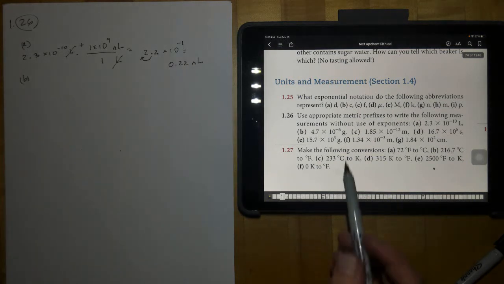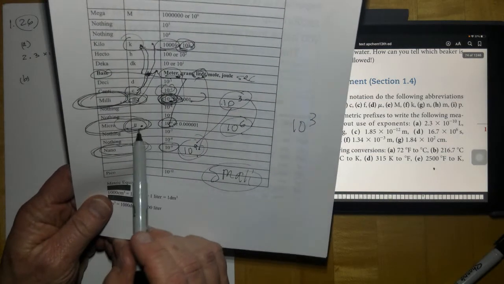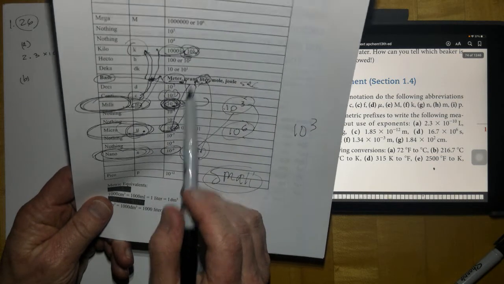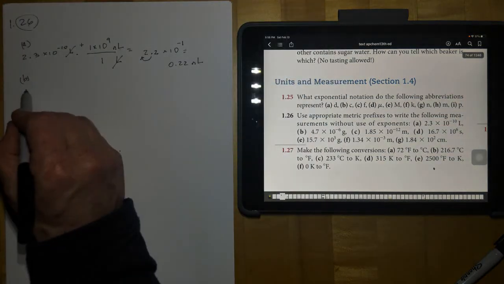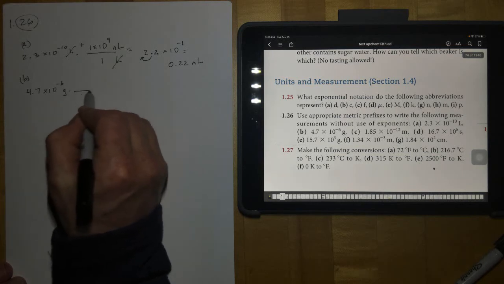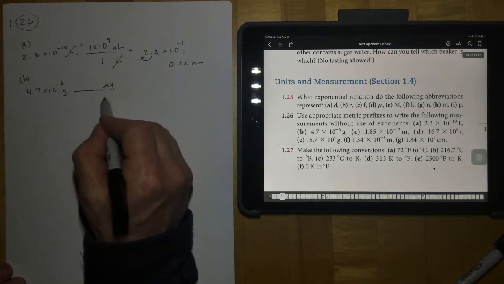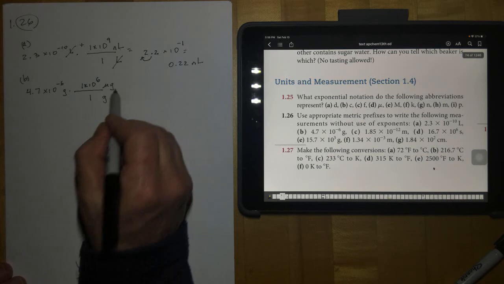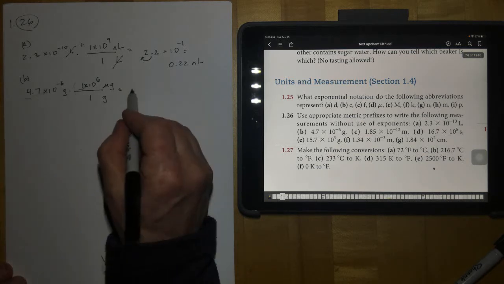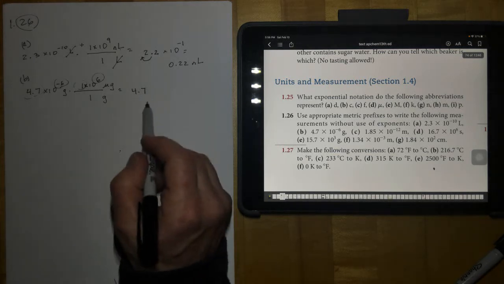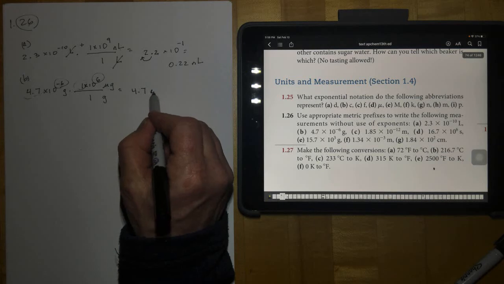Letter B, grams, so this is 10 to the negative 6th, and the thing that's 10 to the negative 6th would be something like a micro, and 10 to the negative 6th in 1 gram right here, or 10 to the 6th in 1 gram. And so rewriting this, I would have 4.7 times 10 to the negative 6th grams, and going to micrograms, put that as my new set of units, and grams in a position where it's going to cancel, and there would be 1 times 10 to the 6th micrograms in 1 gram. Multiply 4.7 times 1, I end up with 4.7. Add the exponents, negative 6 and 6 is 0, so times 10 to the 0 is just 4.7, and this would be micrograms.